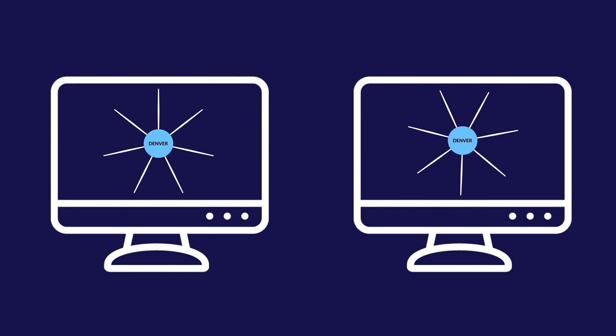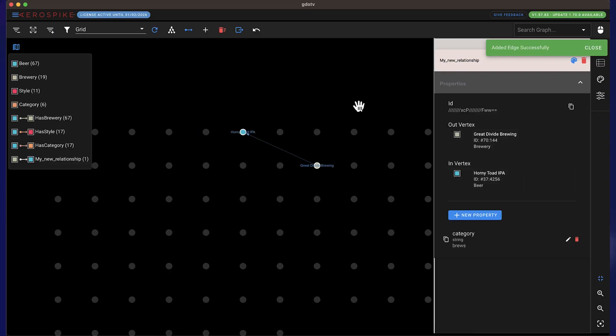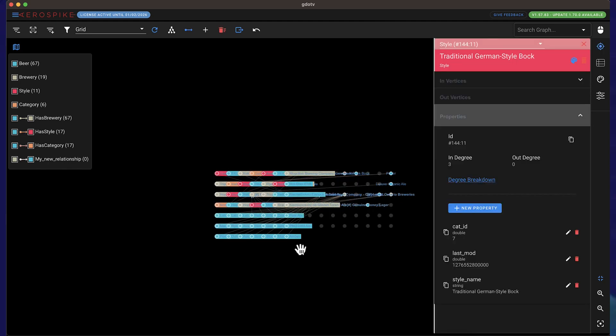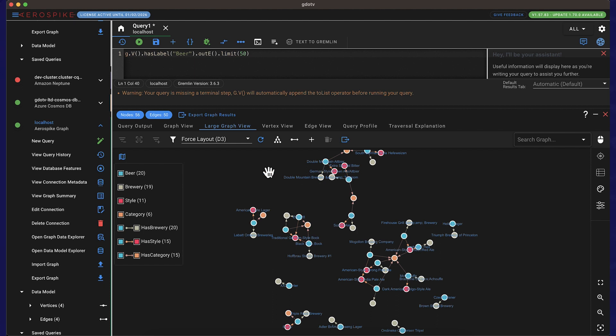Another challenge is keeping pointers in sync. In a distributed graph database, a vertex on one machine references another vertex on another machine, and you need bidirectional communication between all connected vertices. When you delete an edge on one vertex, you have to also remove the reference on the other vertex. Failing to do so creates ghost edges — dangling references you have to go through and clean up. There are a lot of data consistency issues when you have one single world model rather than everything partitioned into individual tables.